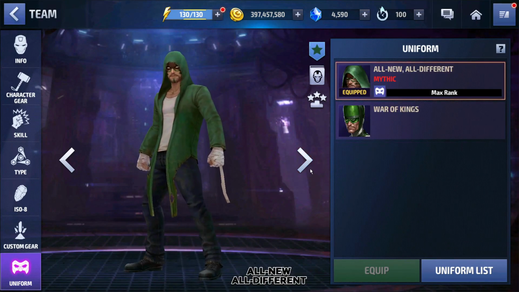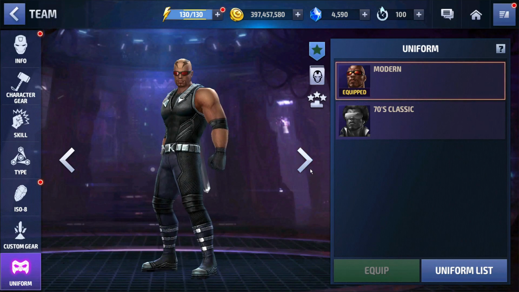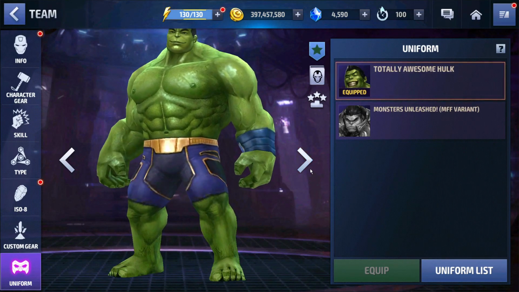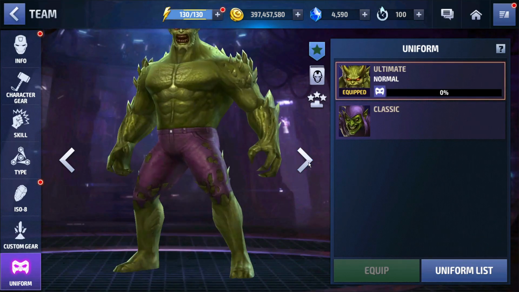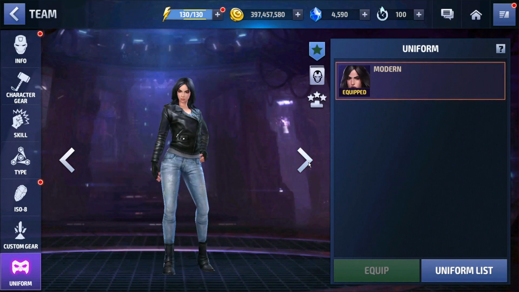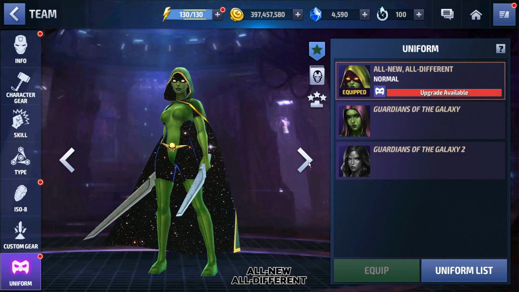Pass. Pass. Pass. The Amadeus Cho uniform does make him a lot better, but at this point in the game, I'd pass on it. Pass on Kingpin, pass on Red Skull, pass on Crossbones, pass on Green Goblin. I think you can buy that uniform for gold. I'm sure there are other uniforms you can buy for gold that I've actually passed up. Pass.